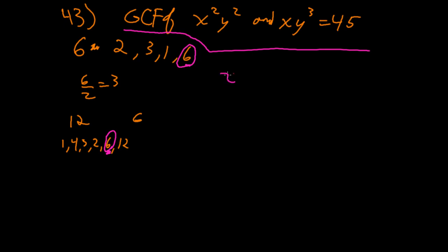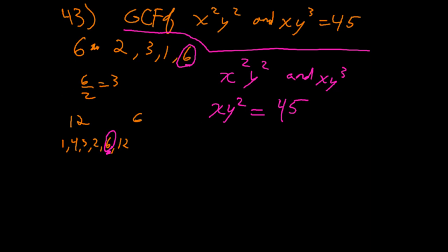So what is common in x squared times y squared and x times y cubed? Well, in both of these we can pull out an x times y squared, right? Because that's common in both of them. This has an x squared and this has an x, so we can pull out an x. This has a y squared and a y cubed, so we can pull out a y squared. So this will lead us to the greatest common factor, because this is the greatest common factor between these two things. So this will be equal to 45.